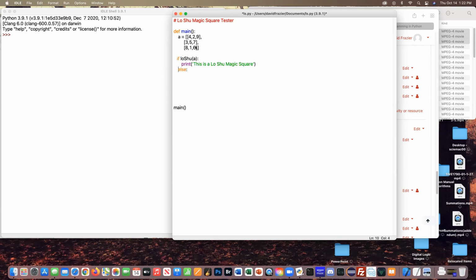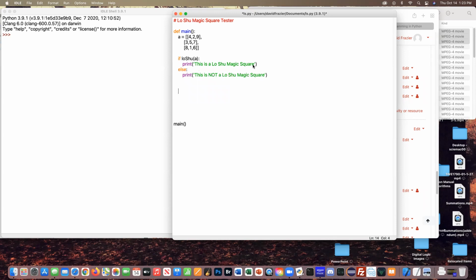Something's unhappy with the indentations. There we go. Okay, so that's what the function is going to do.